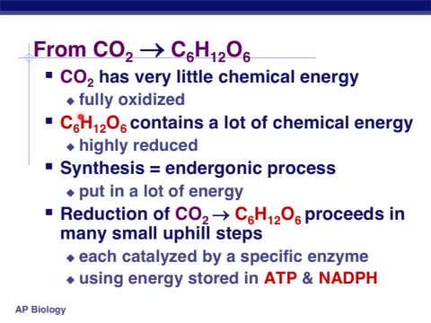Now, you're probably wondering, okay, if we're going to build these bonds, we need energy to do it. Where does the energy come from? Well, we already made it. Remember, in the light-dependent reactions, we made ATP and we made NADPH. Actual energy and reducing power. So we're going to use the energy stored in these two molecules to create these bonds to make glucose.